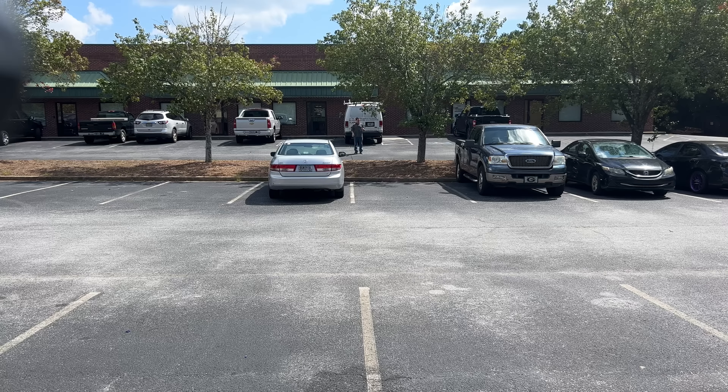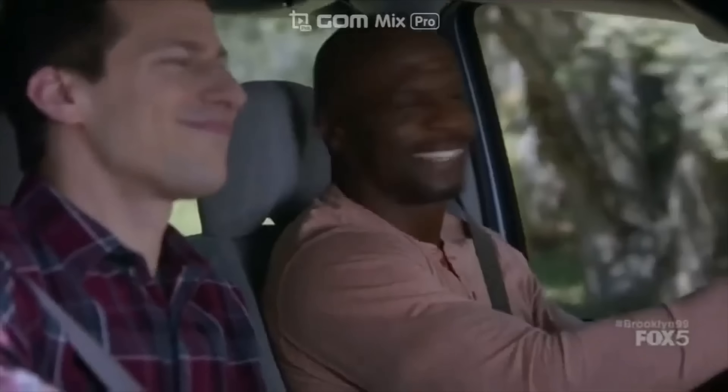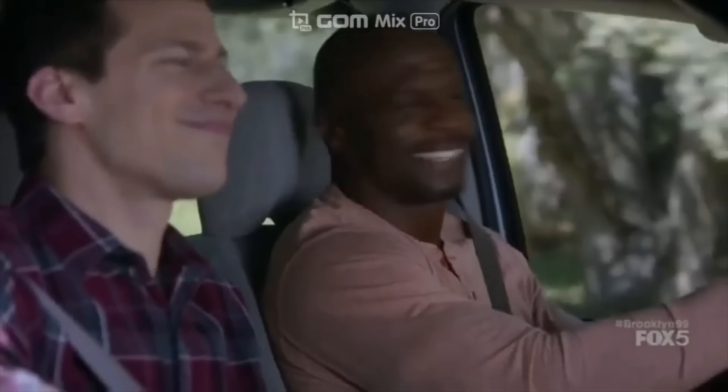I'm going to keep walking over here up to where this truck is. Now we're quite a distance away — I can barely see the camera all the way down there. Hopefully this still sounds good, hopefully you can even see me out here. This has got to be probably close to 80 feet or so.